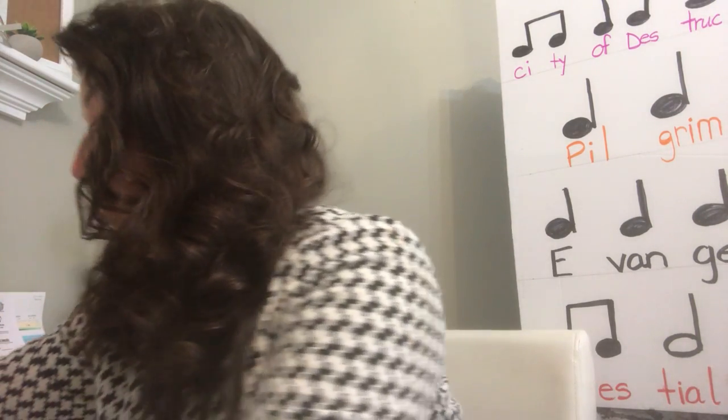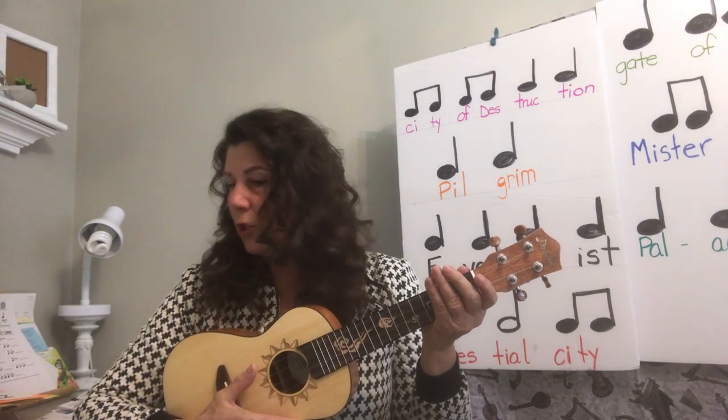Next, what I'd like you to do is grab your ukulele, and we're going to finish off learning the rest of our Cooperation Hop chorus. All right, so I'm going to move this back just a wee bit so you get a better look at my ukulele when I'm playing it, because I can tend to put it down a bit. My apologies. There, and I'll move this back closer when we go into our story time.